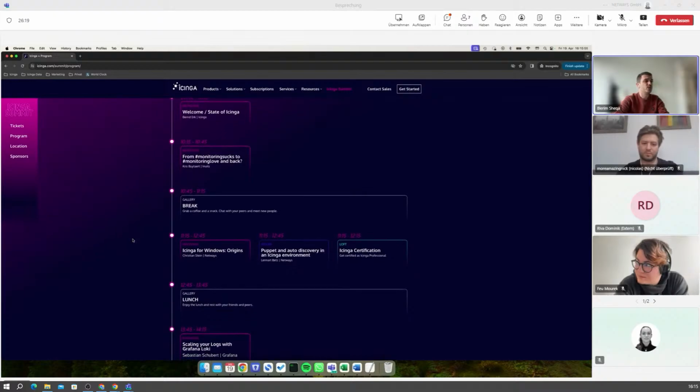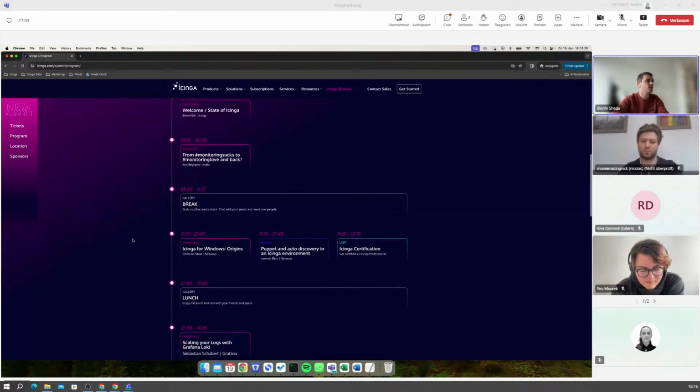We will have workshops about Icinga for Windows, which will cover the basic usage of Icinga for Windows, but also the latest developments of it. And we will have a workshop about using Puppet modules to roll out Icinga and also do auto discovery with that mechanism. And you can already see here that some of the talks will happen at the main stage, and the workshops are split into 2 different areas, so attendees can basically choose which of those workshops they want to pick and where they want to attend.